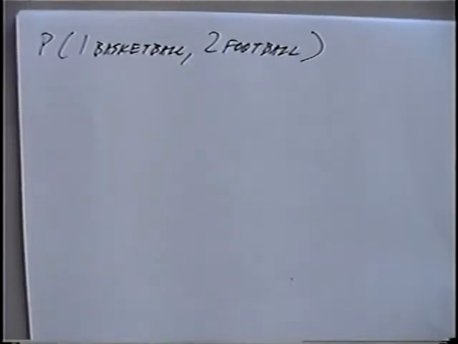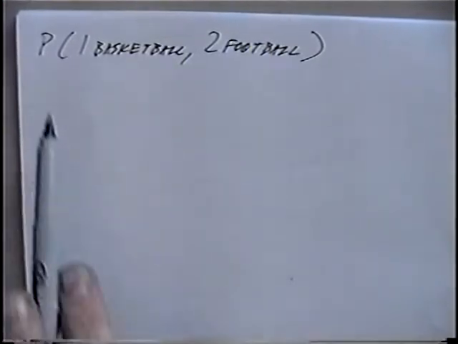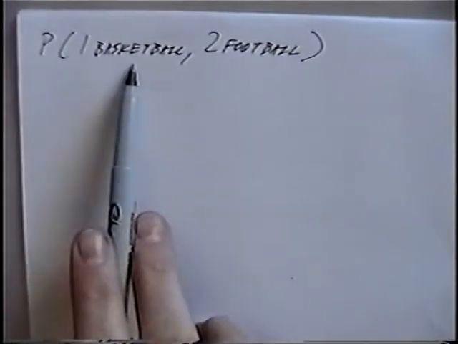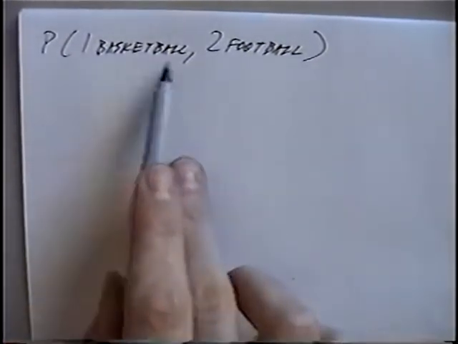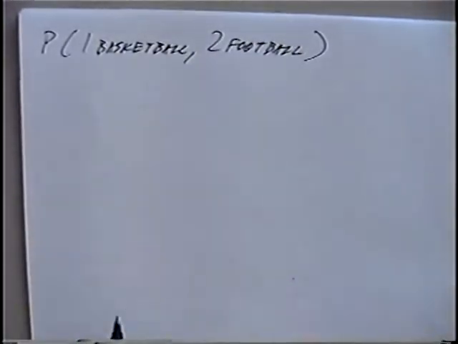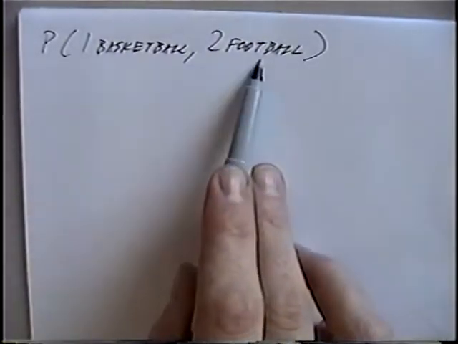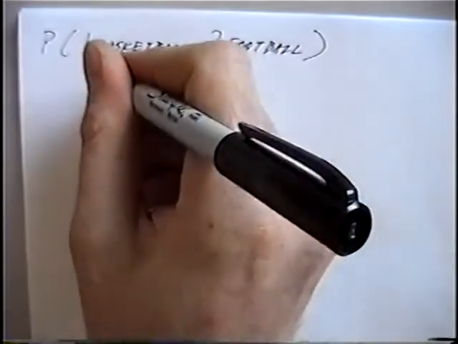Next question we'll do for that same problem with the box of sports cards will be the probability of picking 1 basketball card and 2 football cards. Again, if we're doing multiple events and the order does not matter, it doesn't matter if we pick basketball and football or football then basketball, we'll be doing combinations.